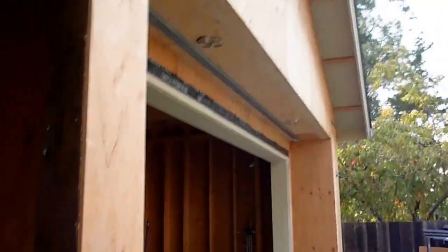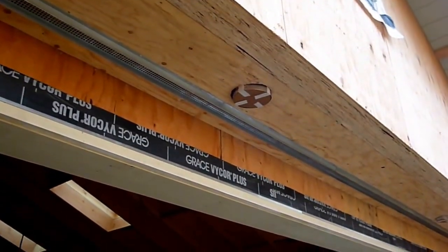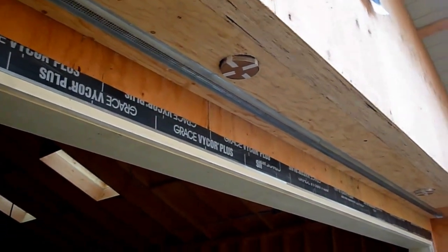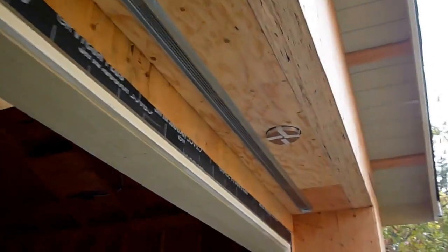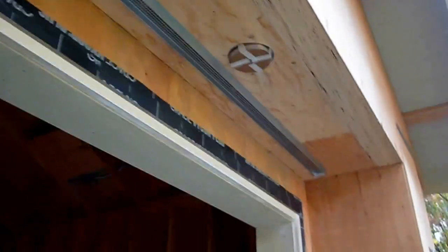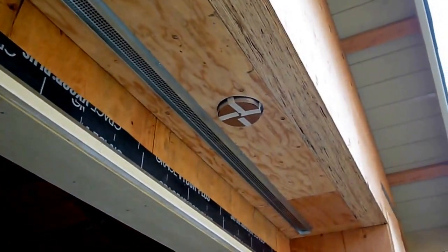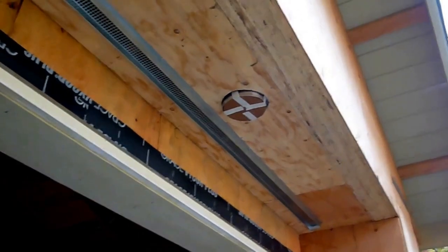Almost forgot. Got these lowered so they'll come out flush. The bottom of that can will come out flush with the stucco when the stucco gets finished. That actually turned out to be pretty easy. Just increase the length of the slot so those things could come down another half inch.